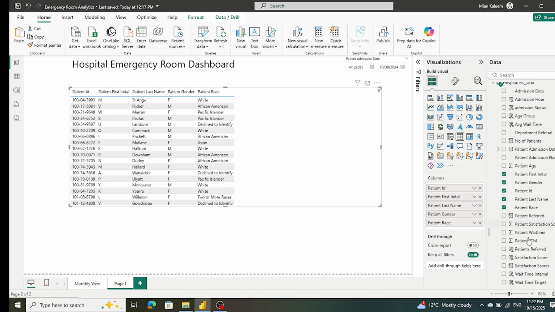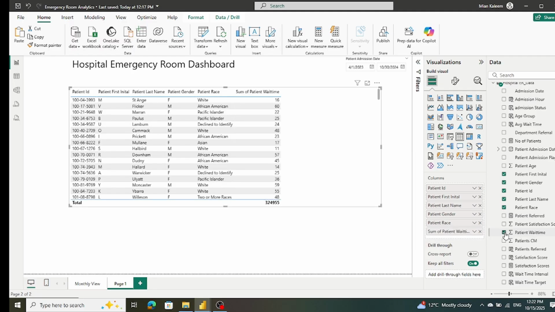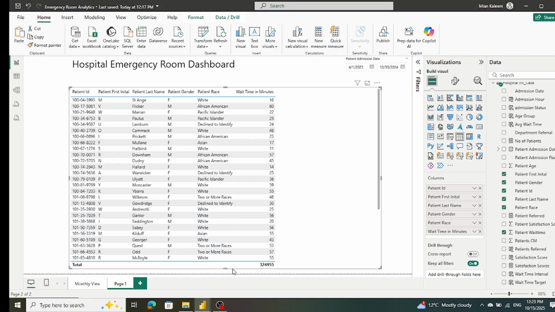wait time in minutes, patient race, and admission status.